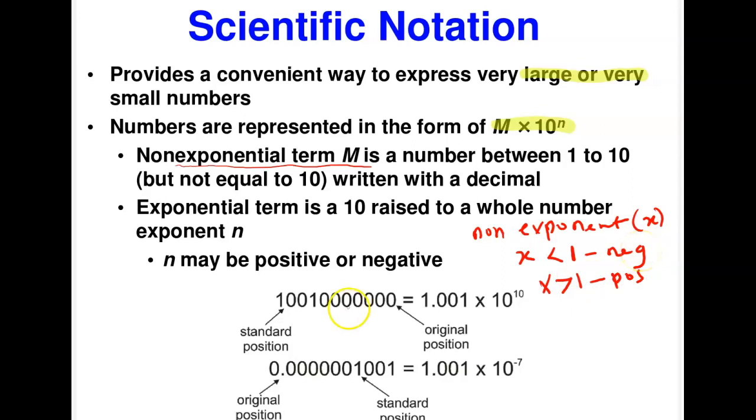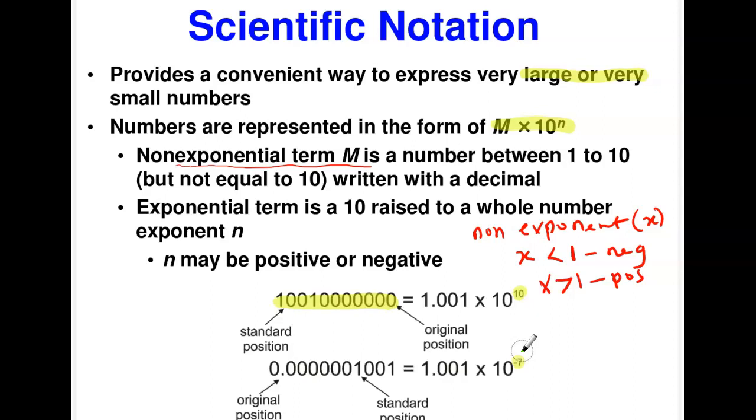If you look at these two numbers, there is a good example I have here. This number has a lot of digits, and definitely you can see that this number is greater than 1. The exponent we have there is 10, so that is to tell you that the exponent is just positive 10. It is not negative 10. On the other hand, when the number is so small that we start it from 0.000, the exponent is going to be negative, and that is how you know.